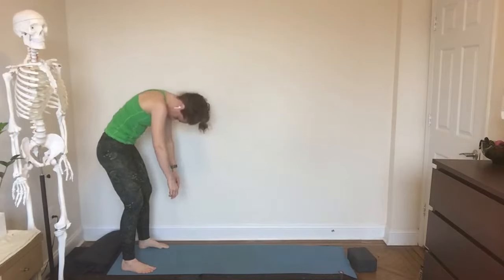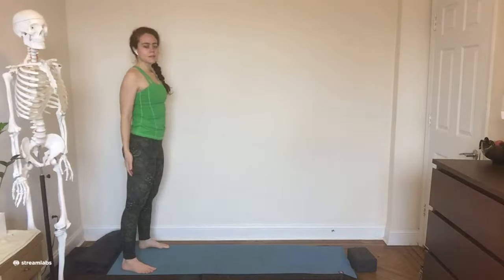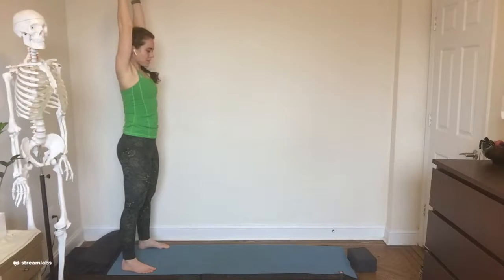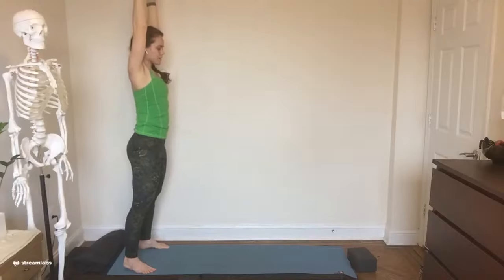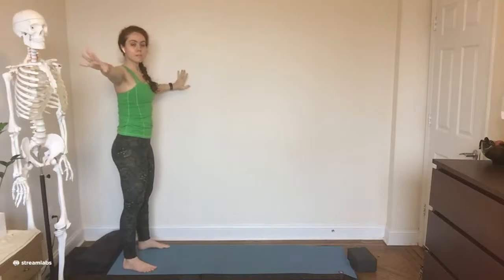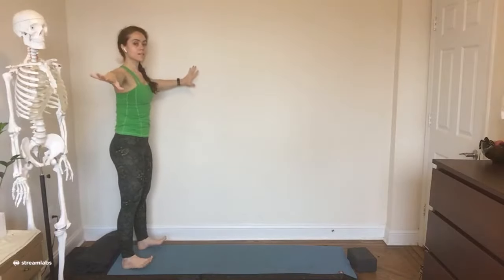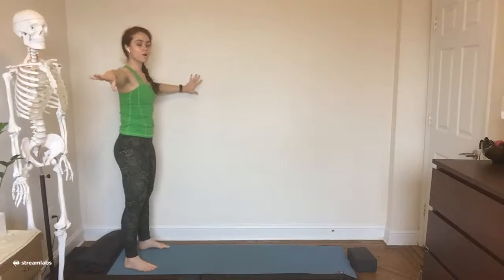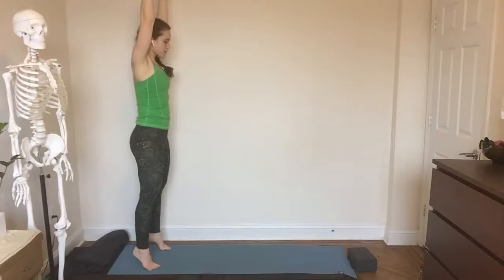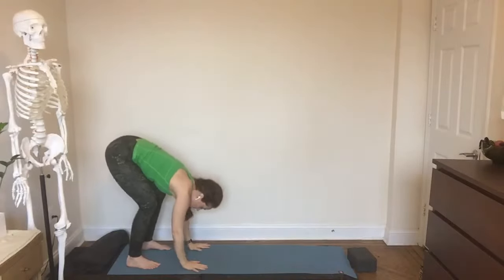Go ahead and rise all the way up to stand — I like to do this vertebra by vertebra. From Tadasana at the back of the mat, inhale, arms up, ribs stay in, rise onto your tiptoes. Exhale, sink to your heels and try to lift your toes off the floor. If you need a little more balance assistance with this, you can of course use the wall. We're going to go back and forth to the tiptoes — all the way back to the heels, toes up, to the tiptoes, all the way back to the heels, toes up. Arms to the side helps a ton with your balance. One more time: rise, arms by the ears is going to be the most challenging, toes up, bend your knees and slowly slosh your body down. Shake it out.